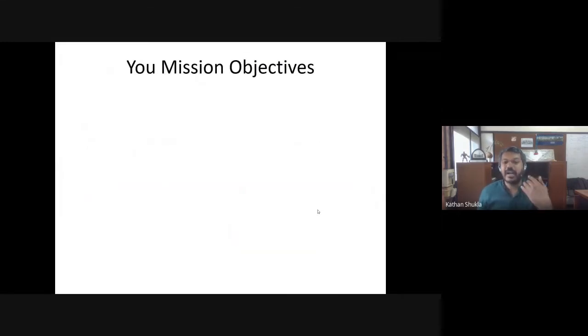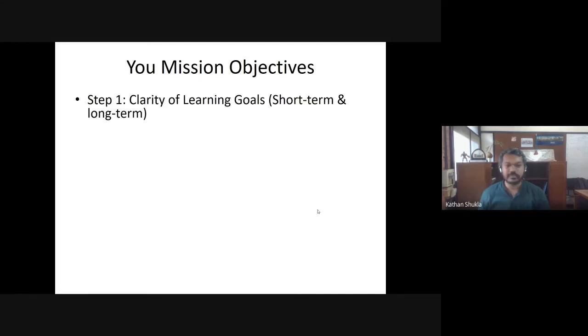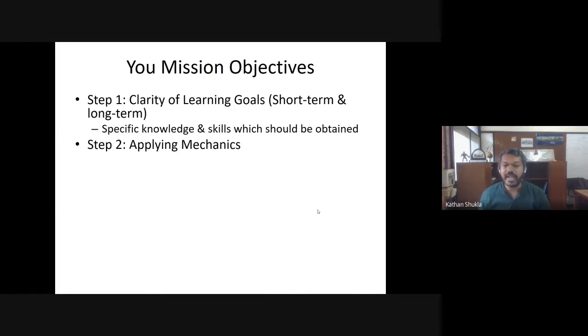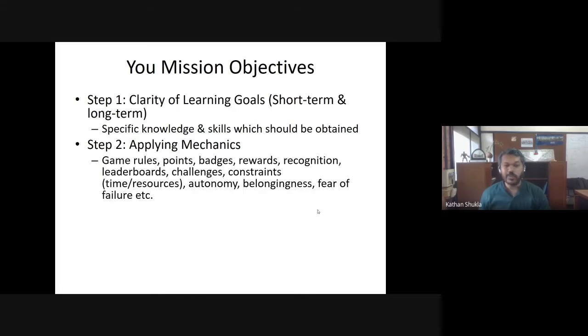So finally, now it is for you. We have some time, but I strongly want you to think about this. When you go back, think about your students. What are the learning goals that you want to set for your students? What skills do you want them to have, and then how will you apply game mechanics? How will you set up different challenges, different badges, different levels of challenges? How will you make them get rid of fear of failure?